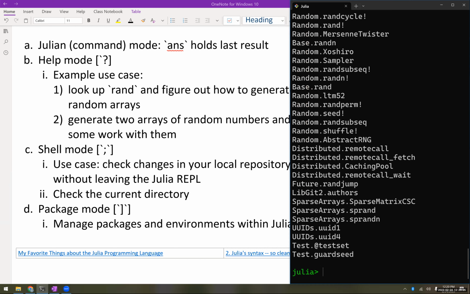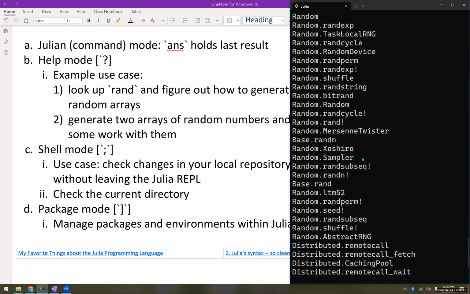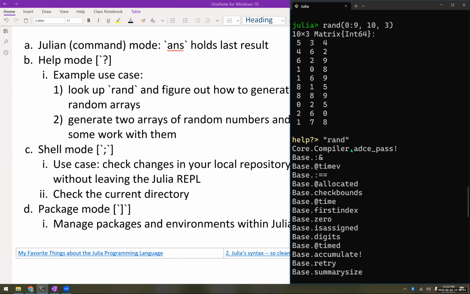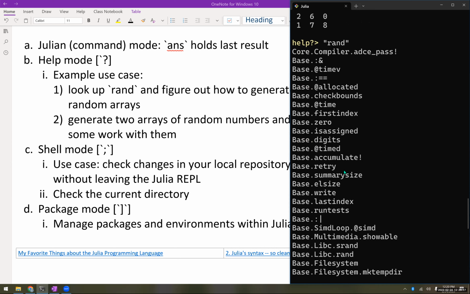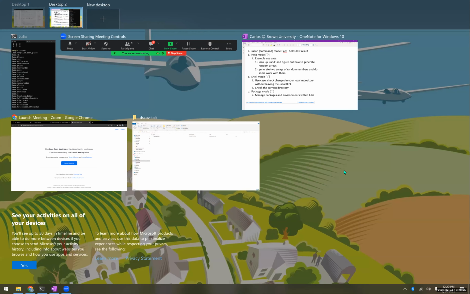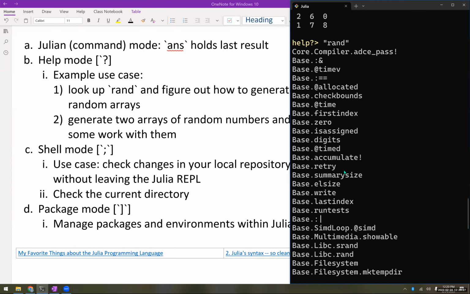All of those doc strings, or documentation for objects within the Julia language, contain the search term rand. So we can inspect more thoroughly each of those doc strings, the ones that seem promising to us. Okay, sorry about that.